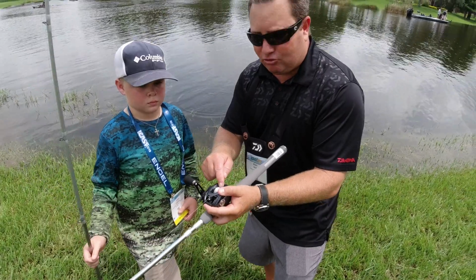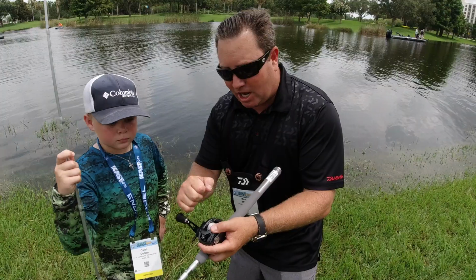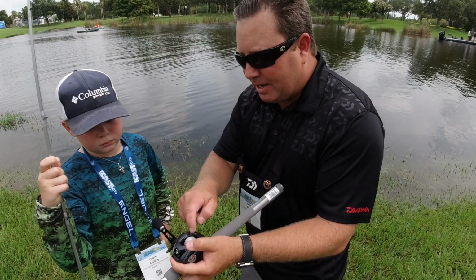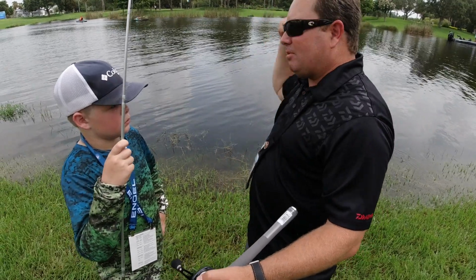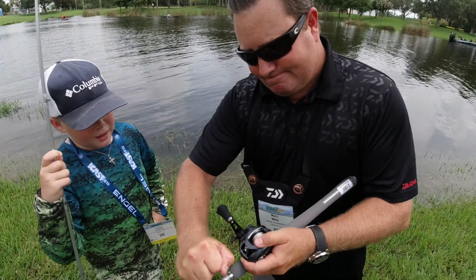Other companies will do it at a small spool, so when you're at a low spool, you get more drag pressure because the line's harder to get off. We like to keep it at a full spool, the way people actually fish. So you'll see the drags vary through other companies, but right here we keep it at 15 pounds of drag. You're not going to slip the drag at all. You're going to be able to stick a fish and lift them out of the cover. It locks down really good.